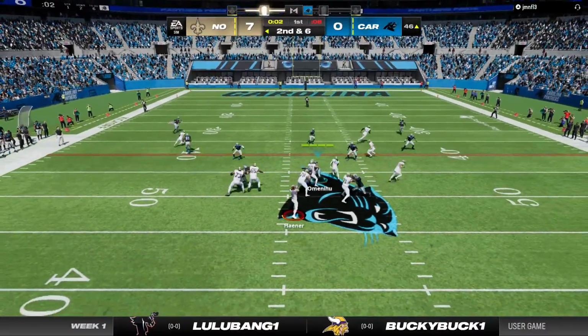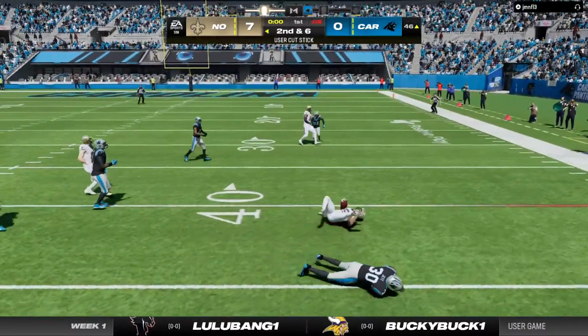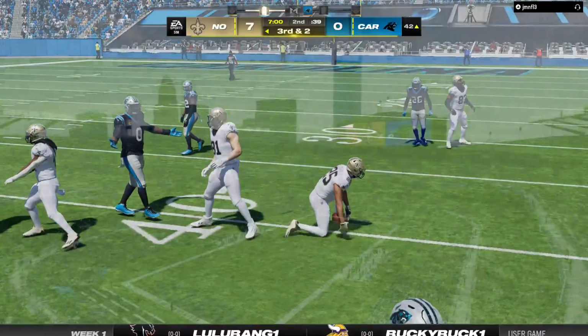Here's Haener looking to throw it. This one complete to his fullback out of the backfield.